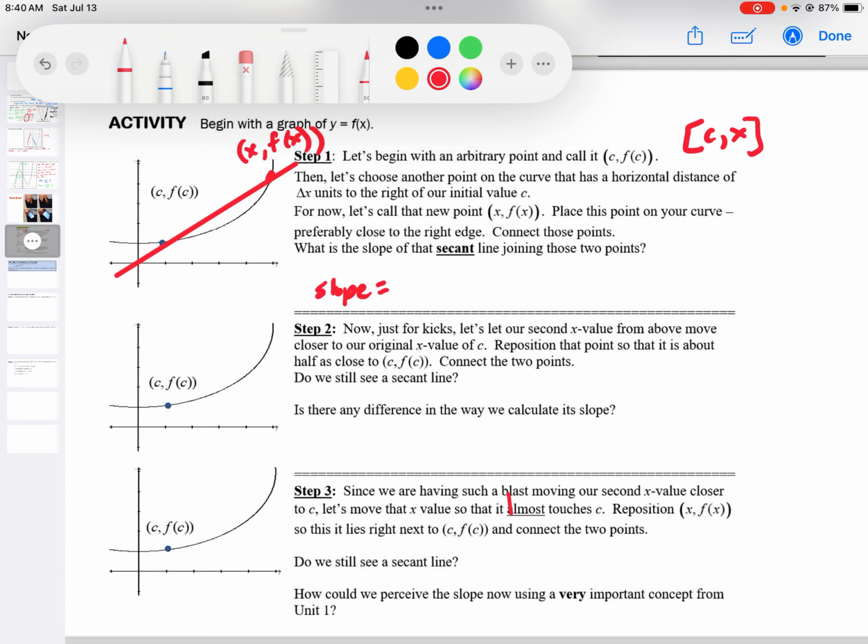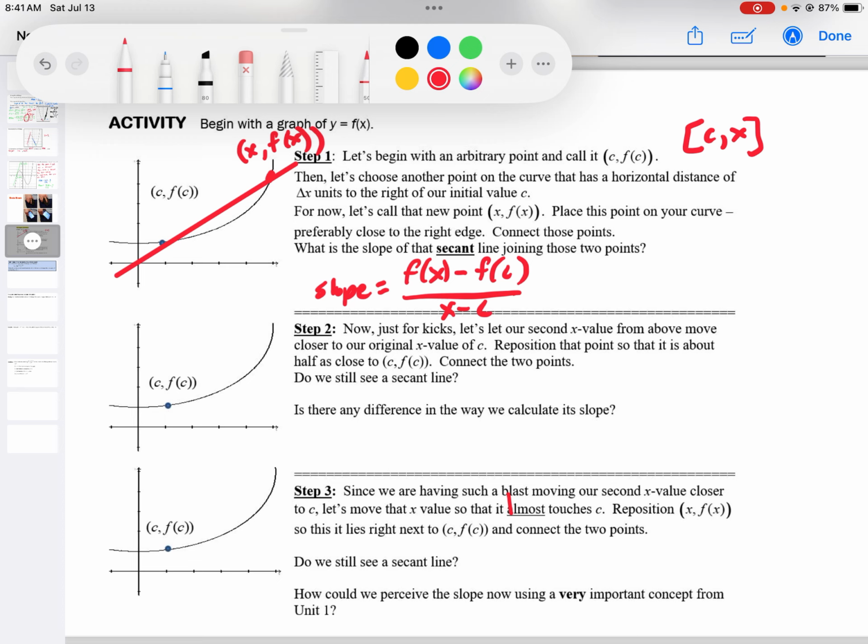All right, what's the slope? Okay, so the slope, that would be our average rate of change. Same formula. It's f of x minus f of c over x minus c. And this distance right here was delta x. Technically, I don't want to get into that too much. This distance right here is just the change in x, but it's not x. It's just the change from c to x. All right, so anyways, there's our little slope. Cool.